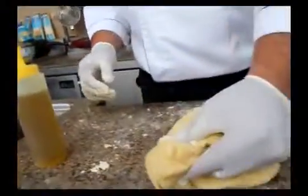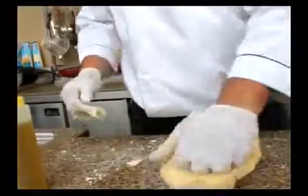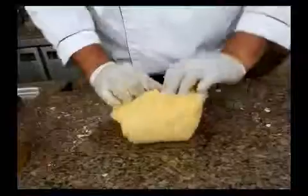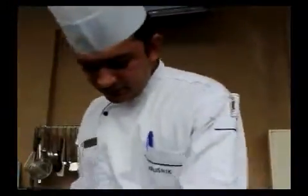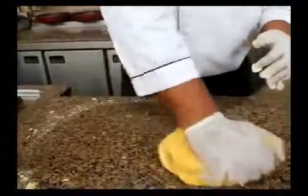Now I am bringing it into a hard dough for pasta. It has to be really hard — you can feel how hard it is. I've brought it onto a marble slab to cool down the dough. Here I add just a dash of olive oil to incorporate into the dough. The form of olive oil I am using is extra virgin olive oil — it is preferable because it gives a more pronounced taste to the pasta. I just incorporate this olive oil into the dough and try to make it a very firm, very hard dough.